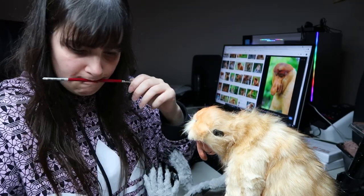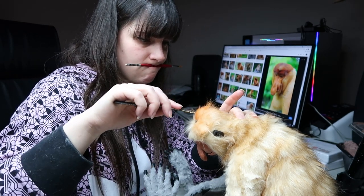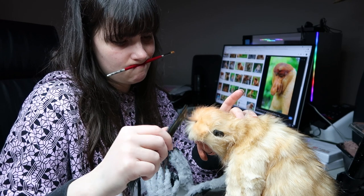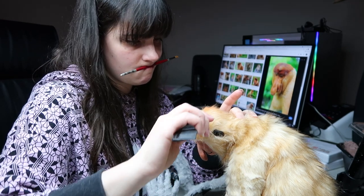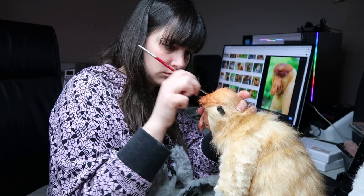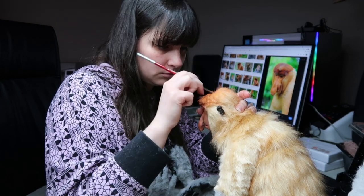And I can also get in between and sort of comb it through with that brush. One thing I always do when I'm adding colouring to faux fur is I always comb it when it's drying and when it's wet. This helps spread that paint around and make it more of a blended colour, and it also stops the faux fur from sticking together as well. So in the drying process, I know it's a pain, but keep combing it, because it really makes a difference when you comb things rather than just leave it.